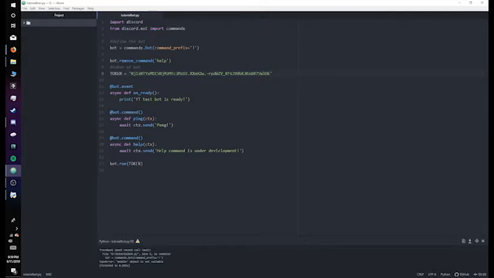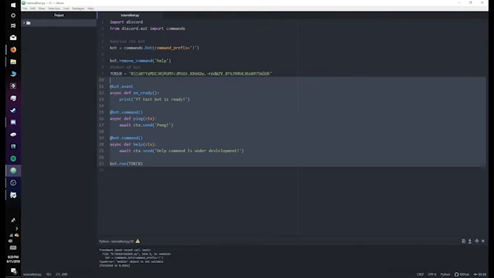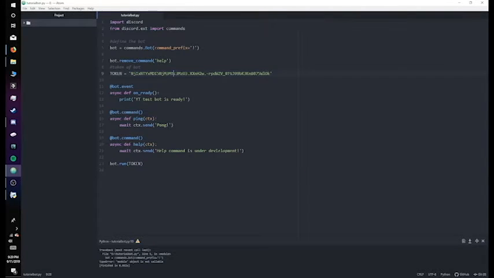But later down the line, we're going to do embeds, which look really cool. I can make a test one real quick. I'm not going to go into depth in embeds yet. I'll show you what they look like.